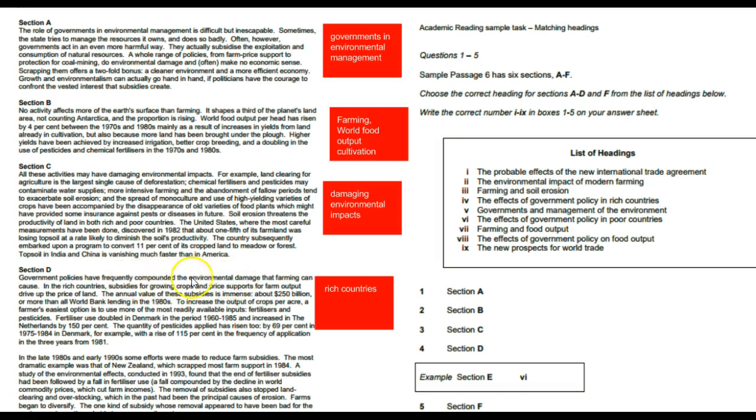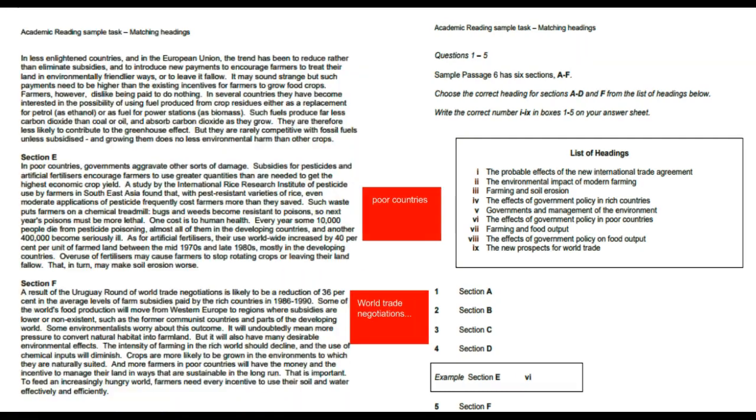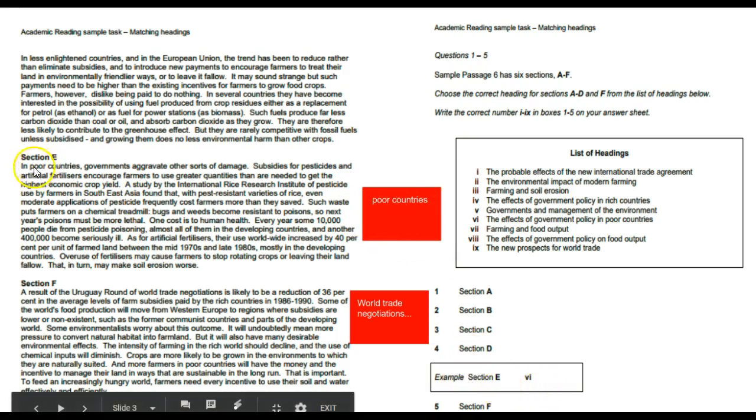Alright, maybe we have some words here that were actually mentioned in a previous paragraph, right? So we're going to read the second line: in the rich countries. So this is a specific keyword. We're going to write rich and countries here because this paragraph is going to talk about that. Section E we're going to skip, but actually we have poor. It's already done, but we have poor countries in the beginning, so this paragraph is going to be about that.